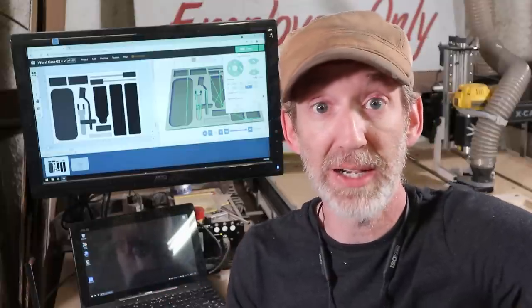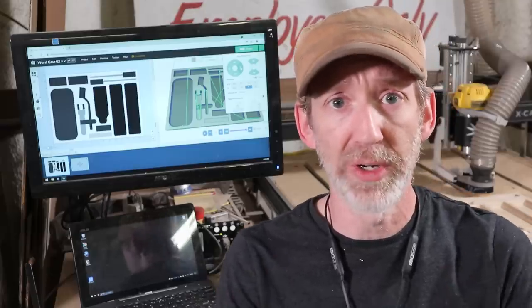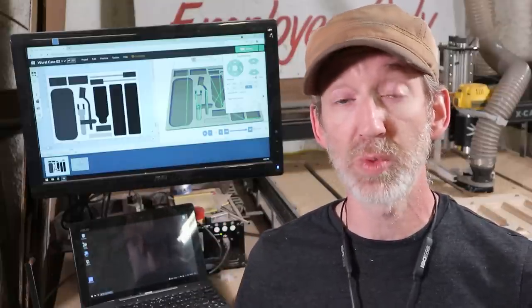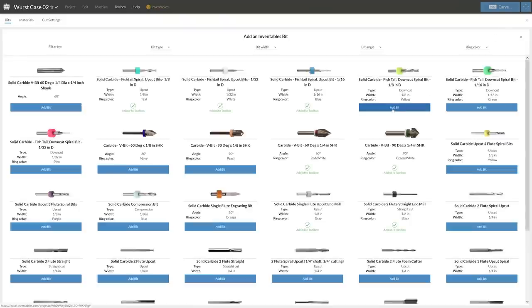You guys have watched me use my x-carve for several years now on a lot of different projects, and one of the things that I've loved about it is the versatility. I've been able to upgrade different parts of the hardware as my needs have changed. You can use a variety of software to operate it depending on your needs, but it does come with Easel for free, which is what I learned on. For this project, I'm using Easel Pro, which has some additional features like a customizable tool library.